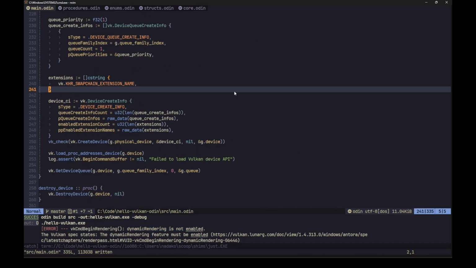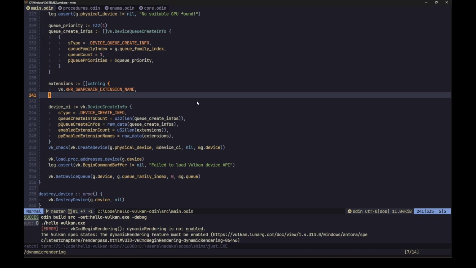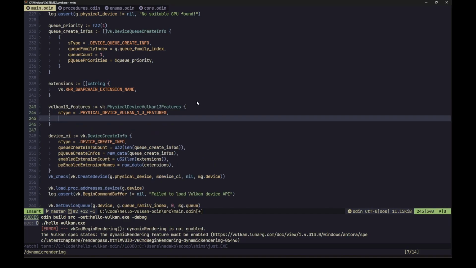Well, we do this by extending the device create info and providing some additional structures with the features that we want. And there is one handy structure that allows us to configure all the Vulkan 1.3 features with a single structure. And it's called exactly like this: PhysicalDeviceVulkan13Features. And here we can see the field dynamicRendering. We just need to assign true to it.